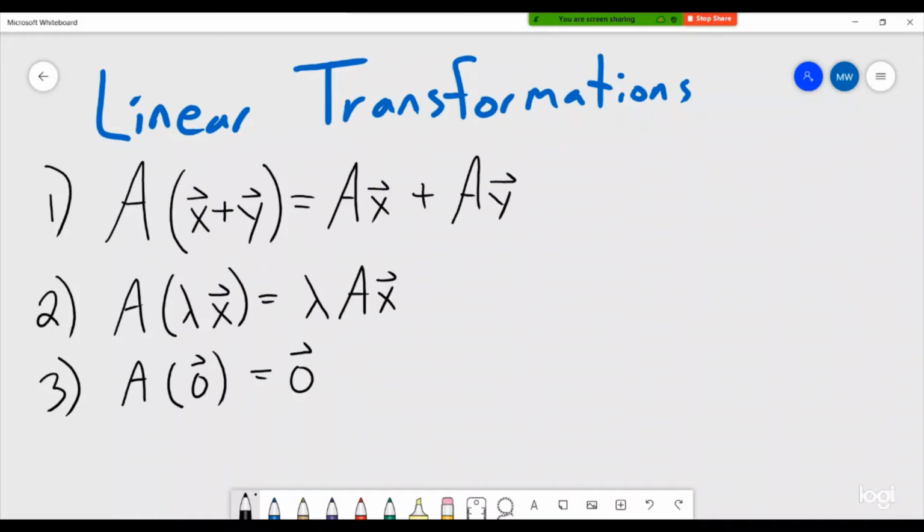So matrix multiplication is one example of a linear transformation. It is not the only one, but it is the main one that you're covering in this class. There are other things that are also linear transformations. An example is taking derivatives. If you remember that from calculus, taking derivatives is a linear transformation. But that's not something you need to care about a ton in this class, just remember that matrix multiplication is not the only form of a linear transformation. So this is the definition.